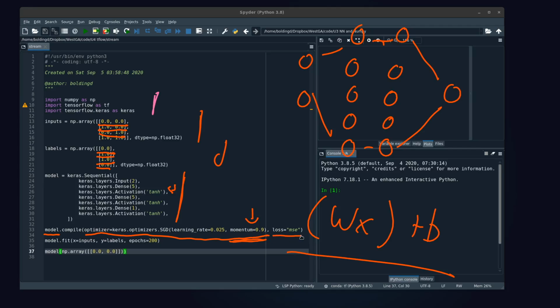And here's where I'm telling it which loss I want it to use. Notice also that I'm not even specifying these as functions or callables or objects or anything. I'm just giving them as names. And Keras is reaching in and retrieving implementations for these common functions, right? It's making it very easy on me. Then I am fitting my network, and then I am getting a test print, right, to see what it actually did.